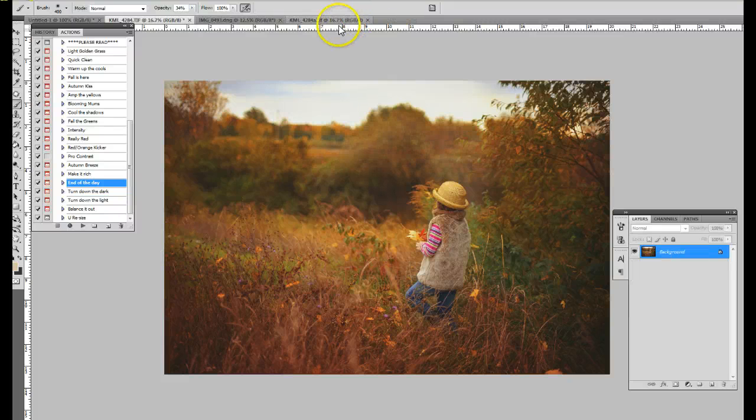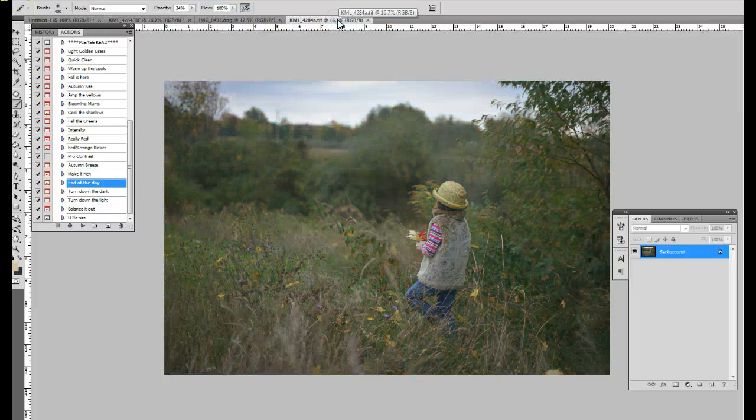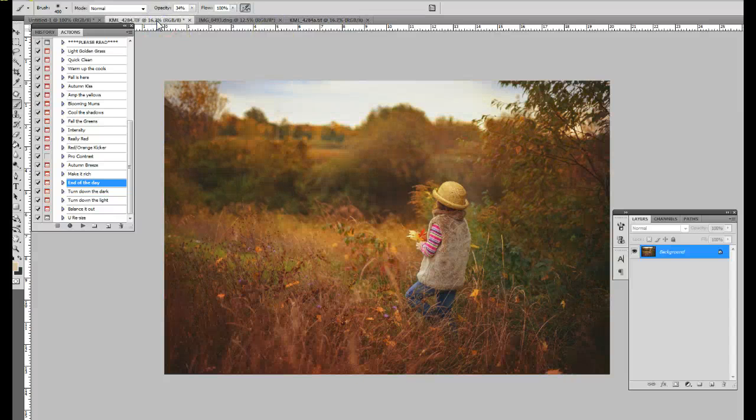So we started with this. This is our before and after.